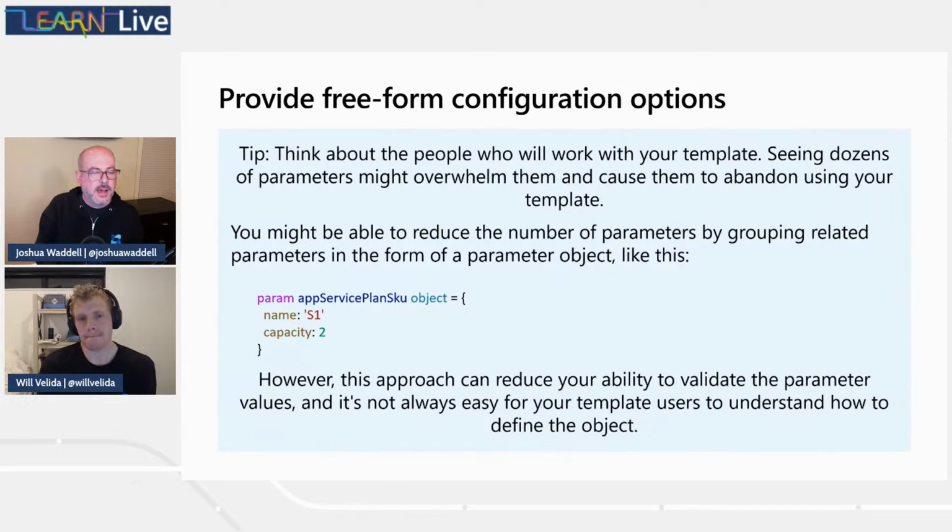So real quick on that, how do I reference the capacity value in my app service plan in the resource definition? How am I going to reference the parameter and then more specifically the object within that parameter? What's the syntax look like there? I think the syntax, you can go appServicePlanSku.name. So as you define your app service plan resource, you can just reference that object using dot notation, appServicePlanSku.name for the name of this app service plan SKU, and then appServicePlanSku.capacity for your capacity. We'll actually see how this works when we refactor our Bicep template later. Awesome.